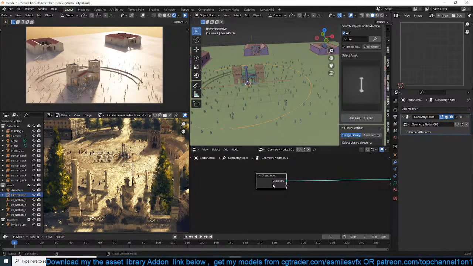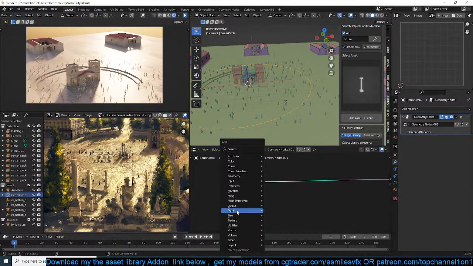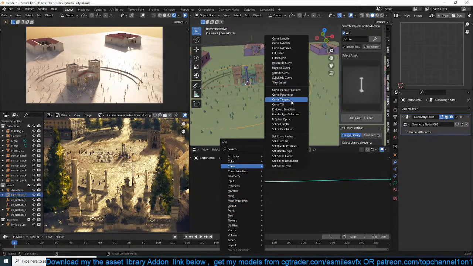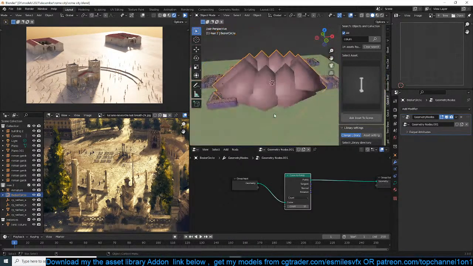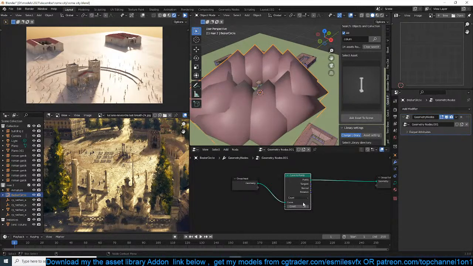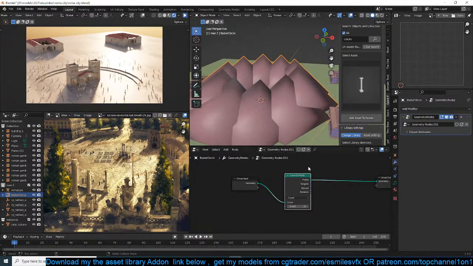So we have a curve, and I'm using geometry nodes here, I can use points on instances. Let me see, and a curve, you have curve to points. Where is it? Curve to points. And you can see it is distributing points onto the curve like that.